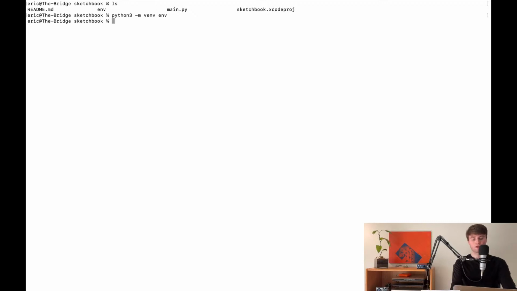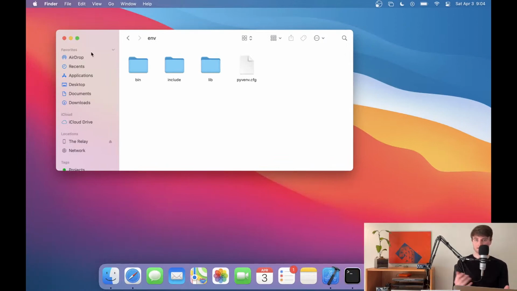And there we go. So now I can say source env/bin/activate. There we go. Now we have our Python virtual environment. So what this does is essentially create a separate installation of Python on my machine. And it allows me to install any third-party libraries I want and essentially mess around with things however I like and create a separate container for Python. It keeps things separate so I don't contaminate other things on the system.